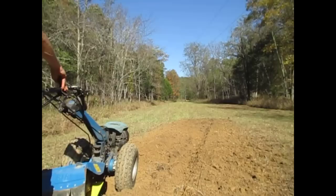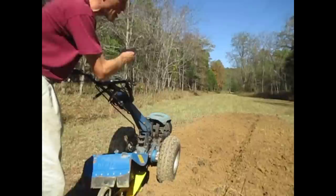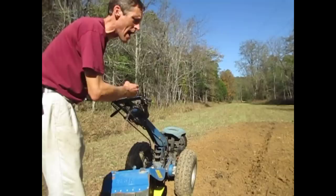Note also that I'm locking the differential every time I'm making a plow pass. That locks in both wheels to give me maximum traction. In this hard ground, otherwise one of the wheels just spins.